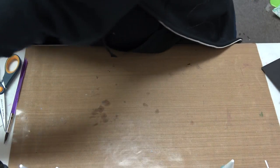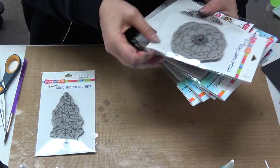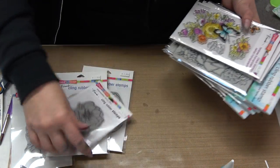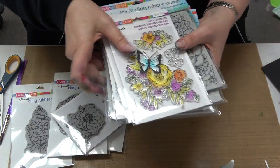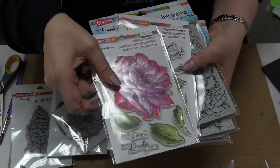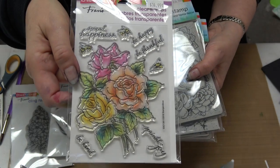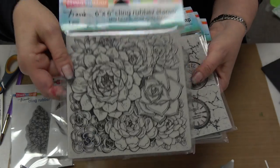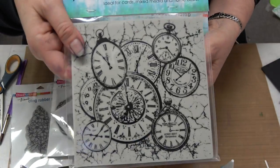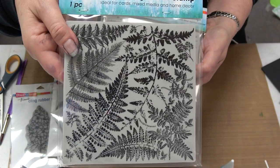I have got amazing stamps from Stampendous. I pulled a whole selection of stamps that I thought would work so well. So stamps that I thought would be absolutely beautiful using it with the Marabu. You can see I tend to like floral. I am who I am, but I'm totally digging the clocks. Love the fern leaves. Oh my gosh.